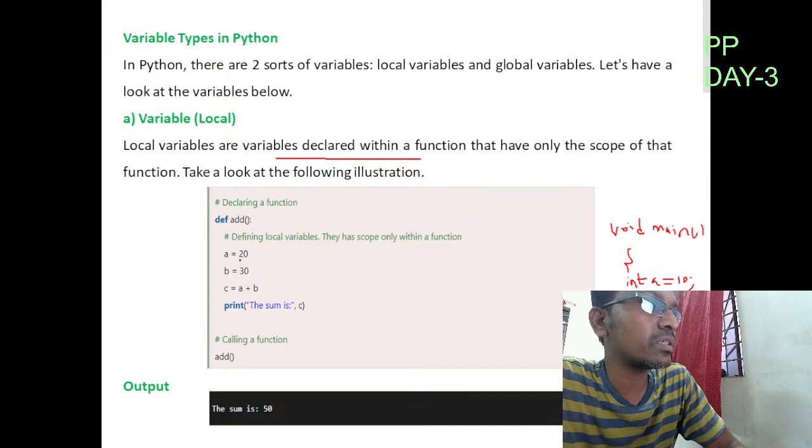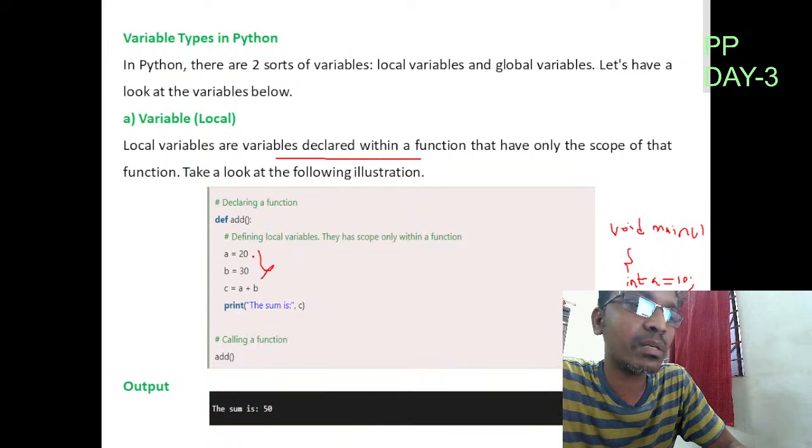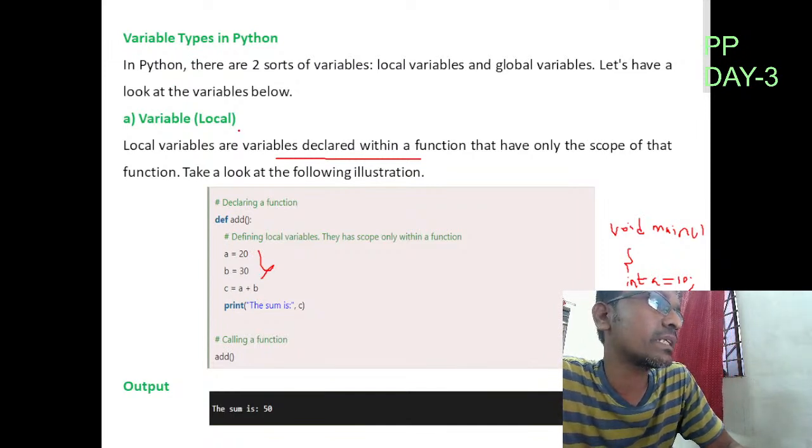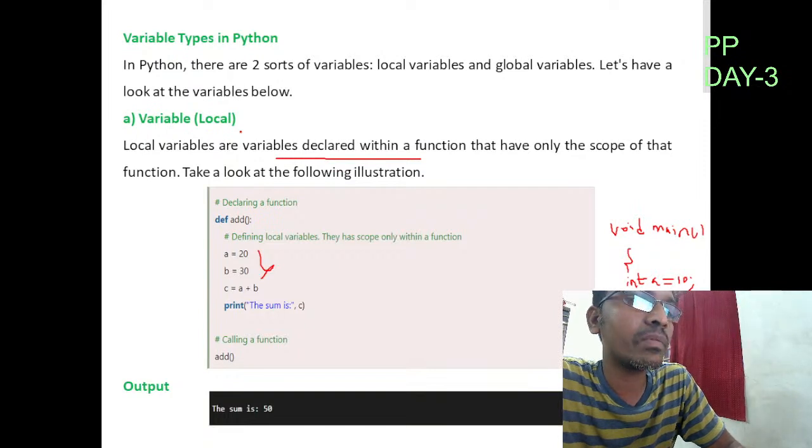Inside the function, you can declare the variables, then the variable is called a local variable. Then the lifetime will be within the block only, or the scope will be within the block only. Whenever the program comes out of that block, then the lifetime of the variables will expire. So that is called a local variable. So what is a local variable? Declare the variables inside the function, then the variable is called a local variable, and the lifetime or the scope will be within the block only. So for example, in Python, I declare the variables by using the def keyword. def stands for definition.